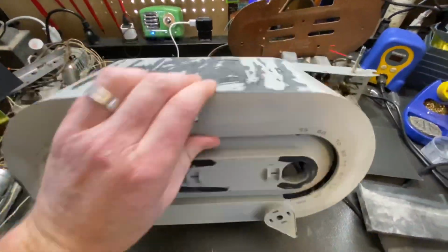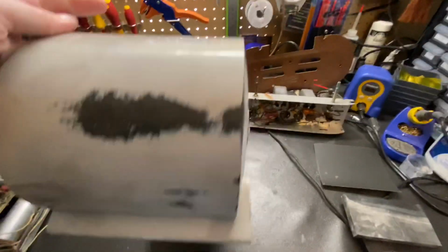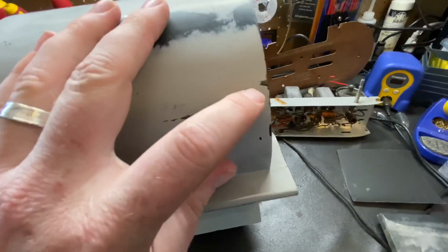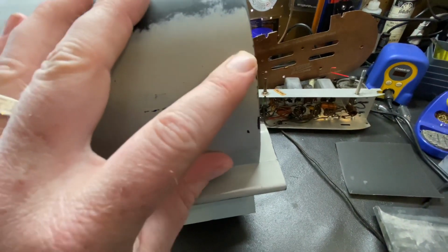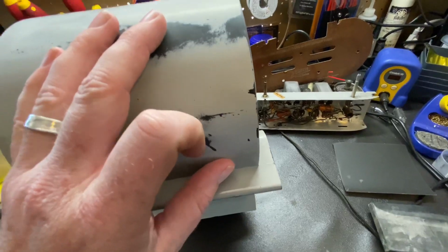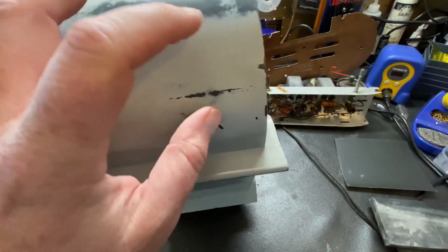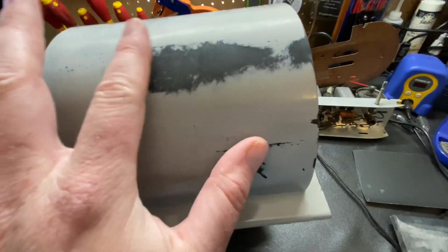For sanding, you want to sand back anything that you can. Let me find an area like right here. You can just barely feel it. If you can feel the chip with your finger at all, you're going to see it when it's painted. Even if you primer it, unless you block sand that really well, you're going to see it. So you want to feather it so it looks like this. You don't want to be able to feel any of the scratches.